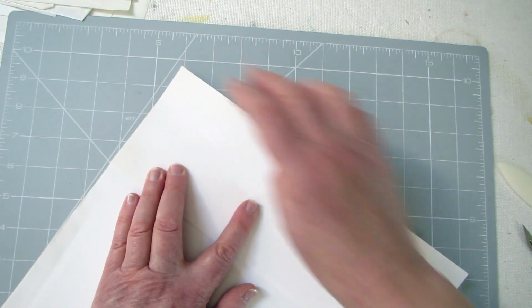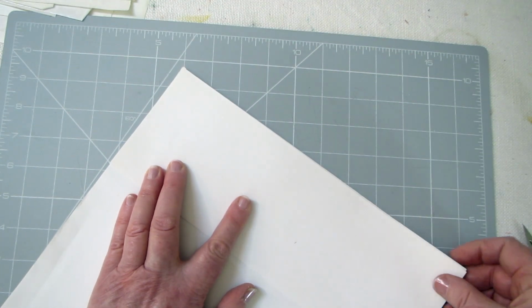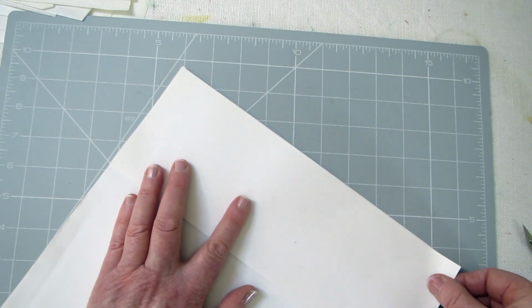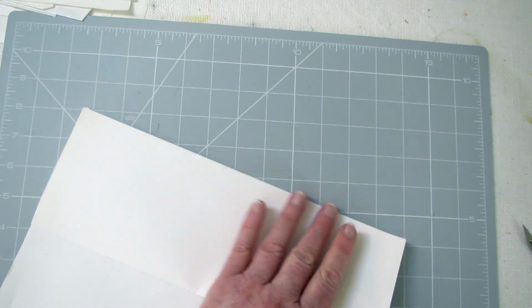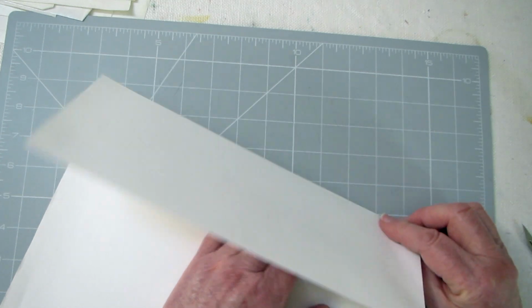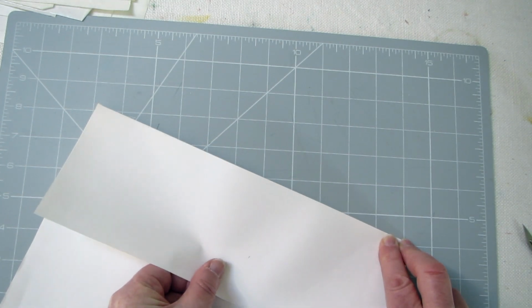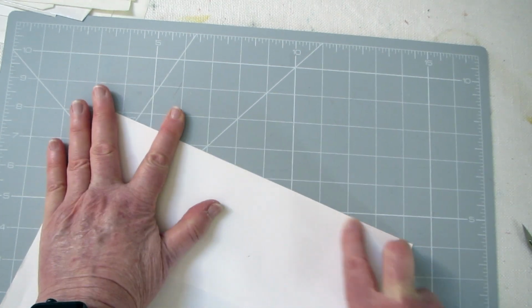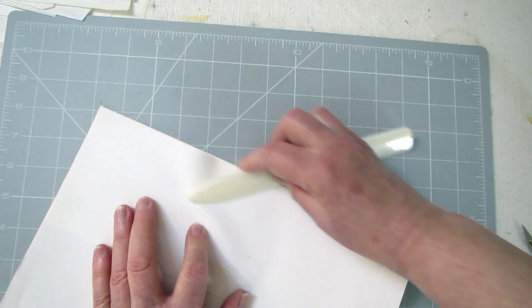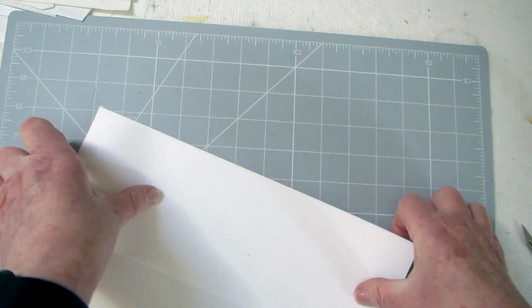And now I've done those two edges, I'm going to use my bone folder and flatten that, and it hasn't actually... disaster. I just made a little tiny mistake, but every tiny little mistake when you get to the end of the book will turn into a huge uneven book. So get these first folds right. There, that's nicely lined up now.